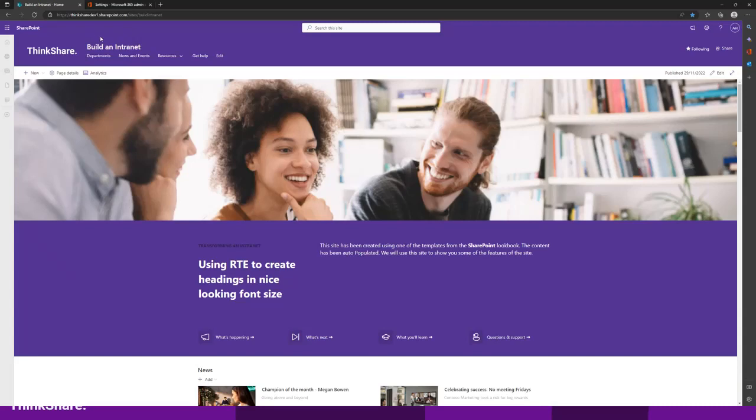But what we say is, if your organization isn't too big and you only need the one site, just keep it to one site, because those two levels of navigation can get a bit cumbersome in our experience. But if you are a large organization, you will need to use the hub site functionality within SharePoint.